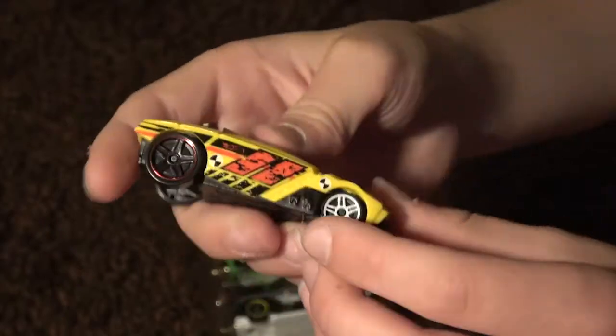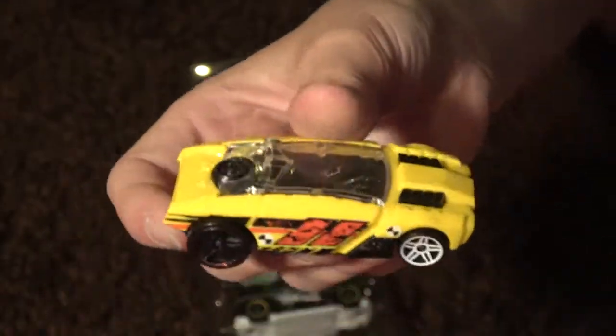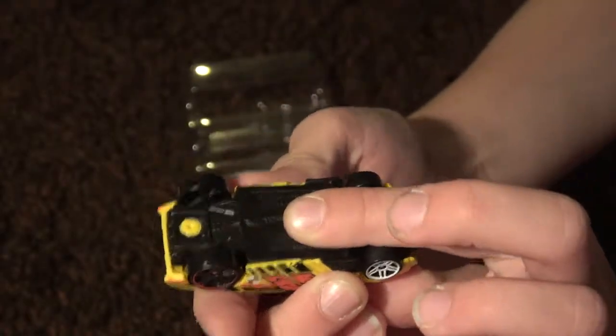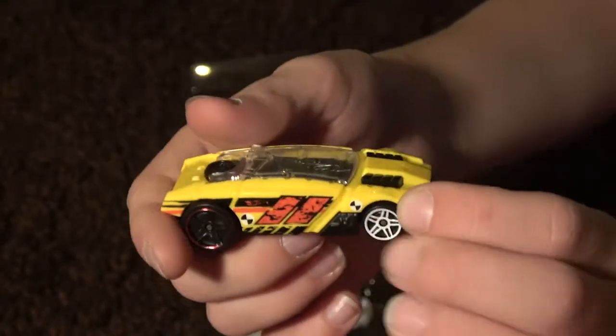Windshield is a little bit scratched. That's fine though. I'm gonna be erasing this one, seeing which one's the fastest. The bottom, I think, is metal. So, on to the next one.